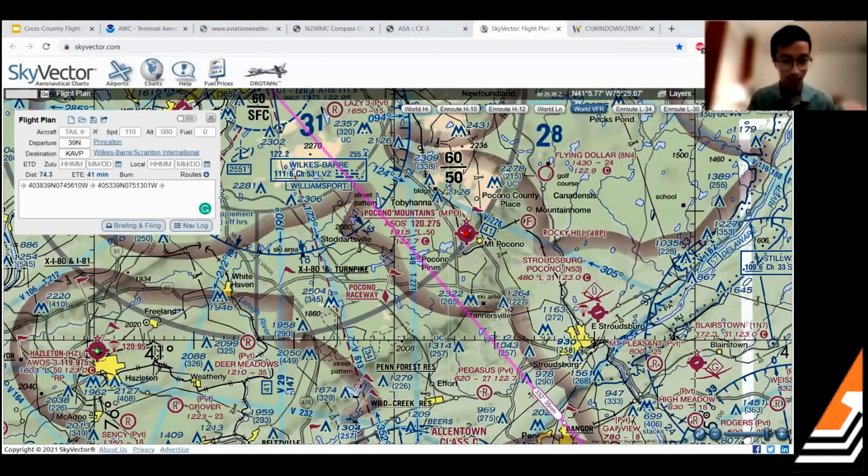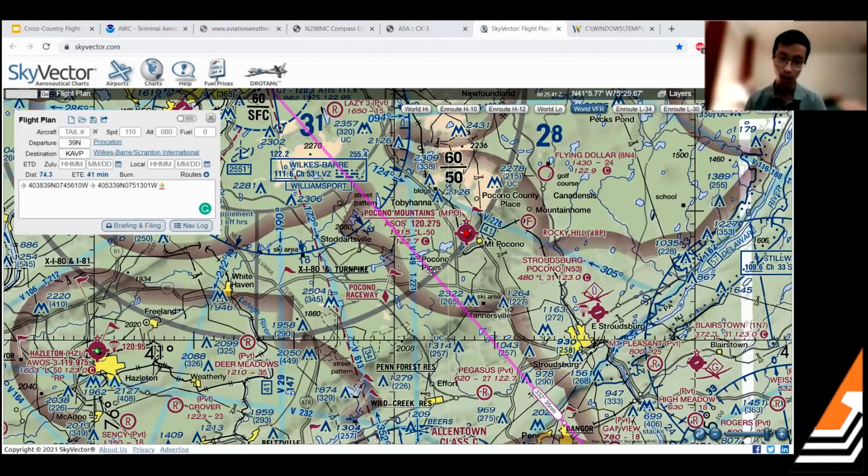All right, Umar says Pocono Raceway. Looks like a good choice there. So right over here, it says Pocono Raceway. And again, it's got like a flag. And yes, you got it, Umar. Mount Pocono, Pocono Mountains Airport, MPO, is also off to the right side. Also nice and easy to see.